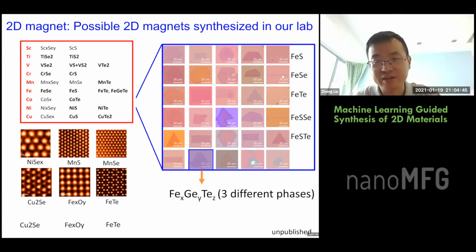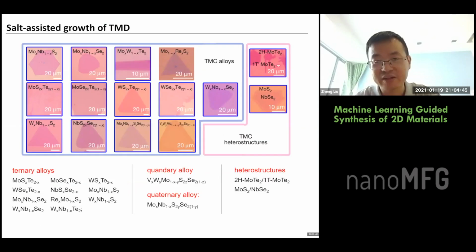Great talk. I was just curious if you were also looking at libraries for heterostructures, or do you think there is something like that available, which again correlates it with the possible interesting properties that they might have? Well, for the heterostructure library, it is a little bit different from other libraries. The reason is, in order to make heterostructures, we have to make sure the two or three materials are compatible in terms of the melting point or the reactivity.